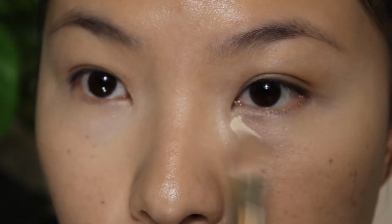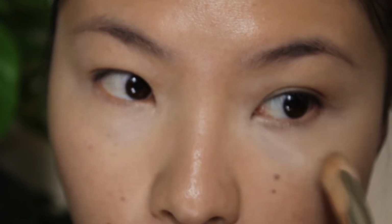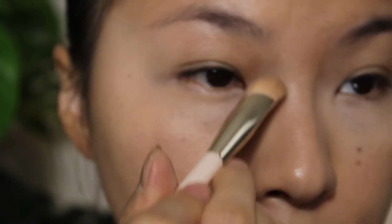But I also feel like once you blend the concealer out, sometimes you see there's still dark circles. So normally I still like to go to a color corrector when it comes to a concealer that's a little on the lighter coverage side. Okay, I'll apply one more dot because the coverage is just not enough. I'm going to use the Rare Beauty concealer brush, which I actually do purchase more of the concealer brush because I really do feel like it keeps the coverage of my concealer. Okay, that's a little better.